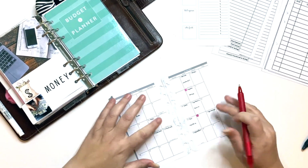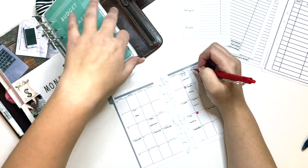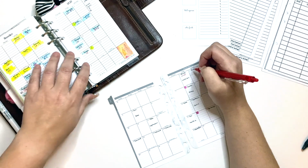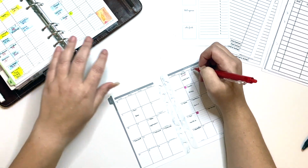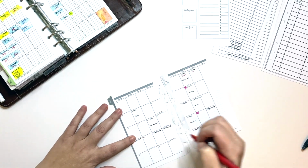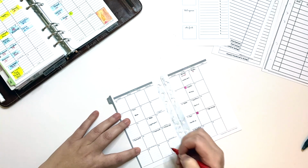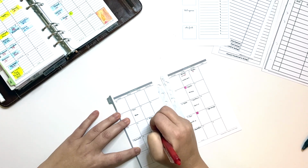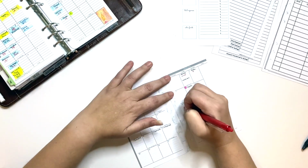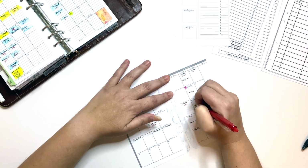So for instance, my home, I know what that is. I'm gonna cheat over here. Hulu, Cell, Apple, Amex, PG&E, Lightroom is $4.99. So basically I'm going to go in and fill in everything that I know is fixed.